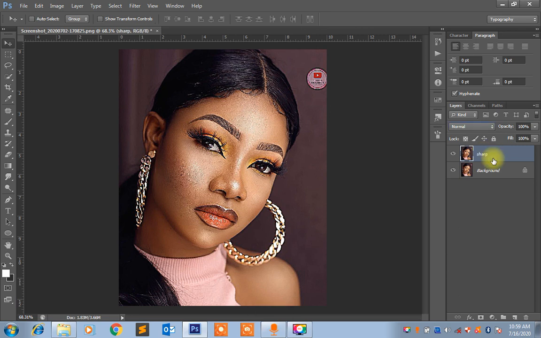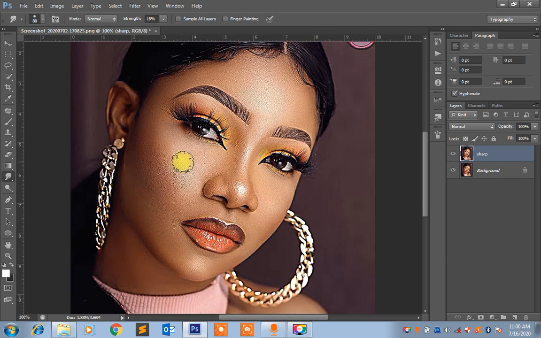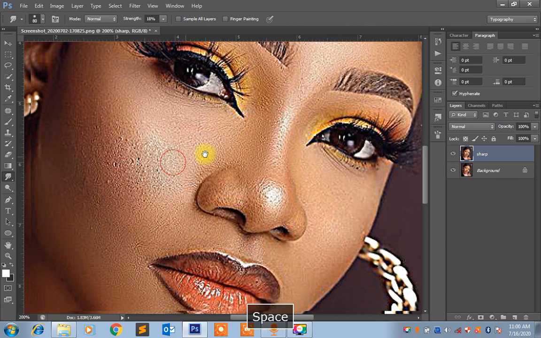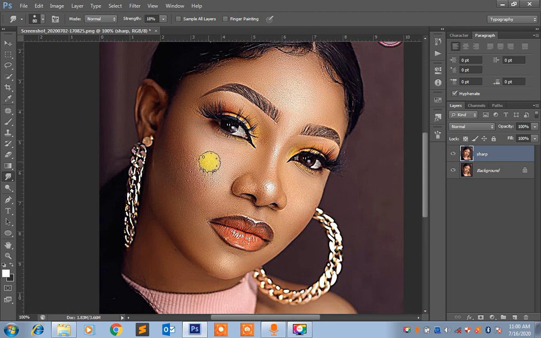Yeah, then you come to this tool here and change to the smudge tool. The smudge tool is located here. You right click to bring out this option, then you click. Then there is this smudge brush. I would give it to you, or you can check the description box below. There you find this brush, and this is like the magic of this whole cartoon, like the engine basically.